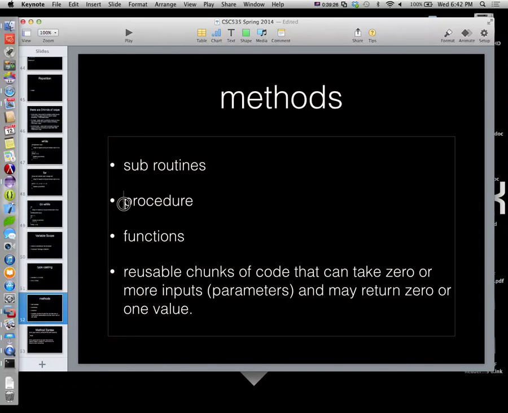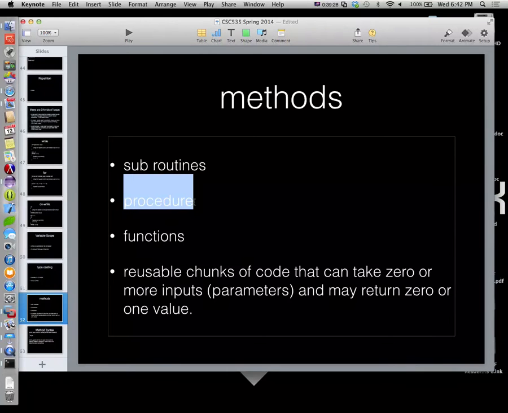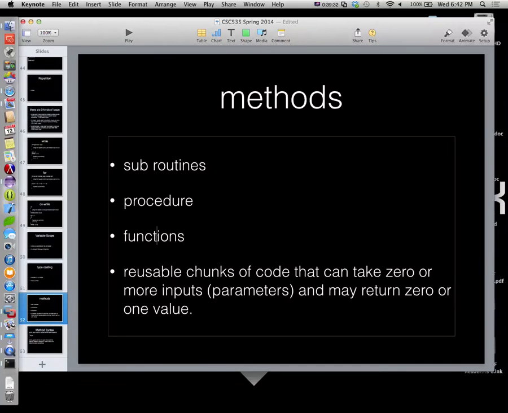A procedure was something that did not return a value. A function was something that did return a value. So those got squeezed into a single term called a method in object-oriented languages, where methods had a return type, a void, when they didn't return something. Make sense?